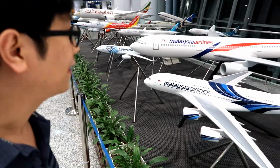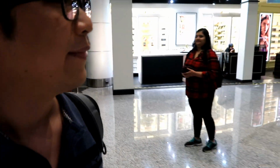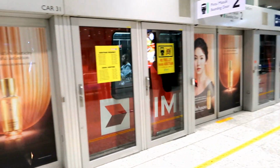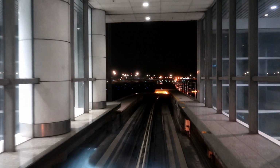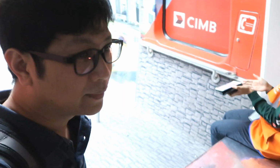As much as I wanted to stay a bit longer, I just had to stick with my agenda, to visit the newly renovated Golden Lounge at the satellite terminal, which requires a bit of walking and a train ride to get there. Yup, there's an Aero train that connects the main terminal to the satellite terminal. This 3-car driverless train can carry about 250 people, and the trip from one terminal to the other only takes about 2 minutes.